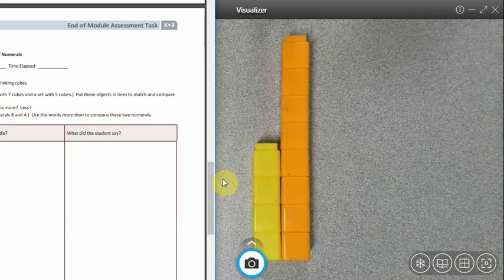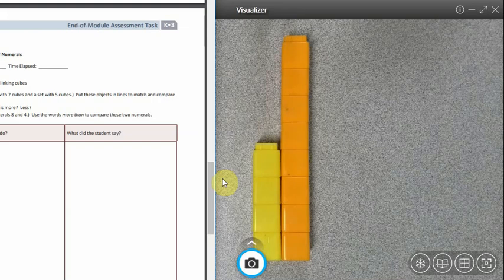So we're going to take a look at these two objects and ask the student which one has more. They might point and say, this yellow one, but I want them to give me a number. So which number is more? They're going to have to count. In this case, we have the orange 1, 2, 3, 4, 5, 6, 7, 8. So we have 8, and 1, 2, 3, 4. Which one is more? 8 is more. And which one is less? 4.